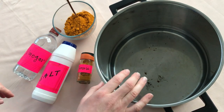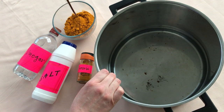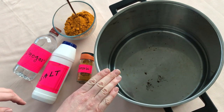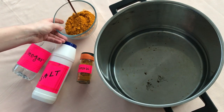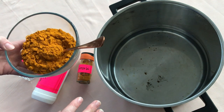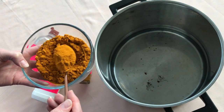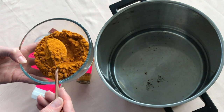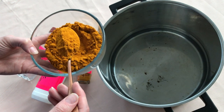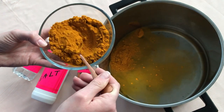To start my natural dye bath, I've got a big pot with about four or five big cups of water. You can use as much or as little as you like - you just need to make sure it covers your fabric when it's cooking on the hob. Next I'm going to add some turmeric. The internet suggests many different measures but I think it's just about experimenting. I'm going to put about half a dessert spoon of turmeric per cup, so about two and a half big dessert spoons for five cups.